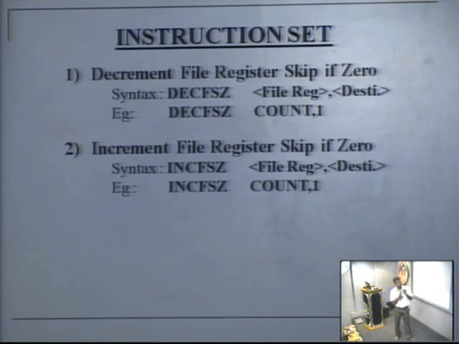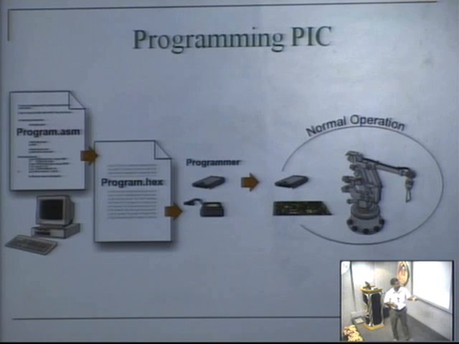So these are the 5 or 6 instructions we need to learn for doing most of the programs, other than addition, subtraction, and all these things. That is not required here. Why they do that in PIC, I don't know. Here we will be using this controller for certain controlling applications, so we will remove all the other statements. Then how will we program that? By using these statements, we will write an assembly program.